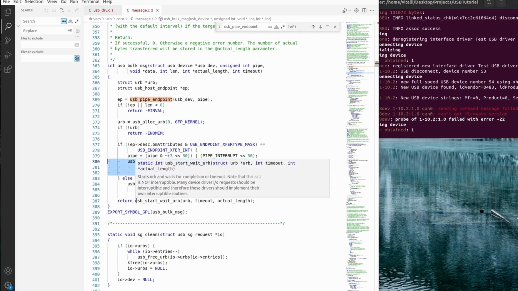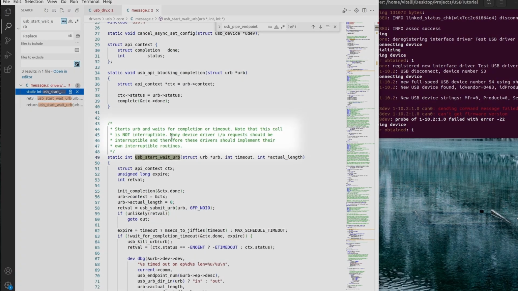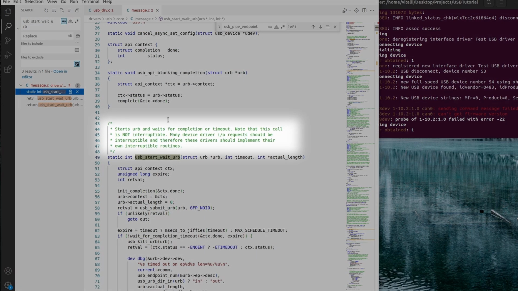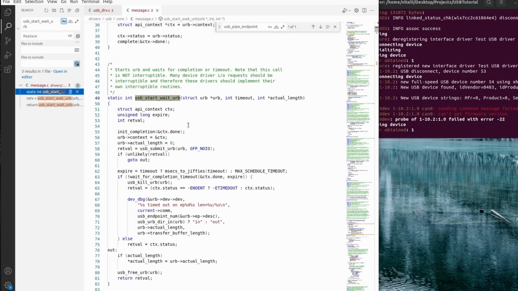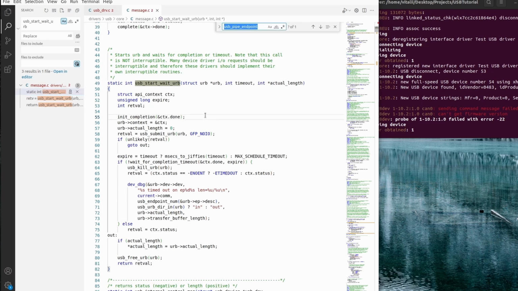Anyway, I still need to actually send this request, which is currently done by this function here. I search for its definition, and right in the description it says that the function waits for the completion of the request. I suppose this function uses another function that just sends the request block. This function is relatively small, and my guess would be that this function usb_submit_urb does the job, so I'll borrow it from here.